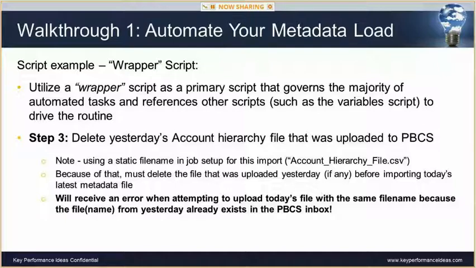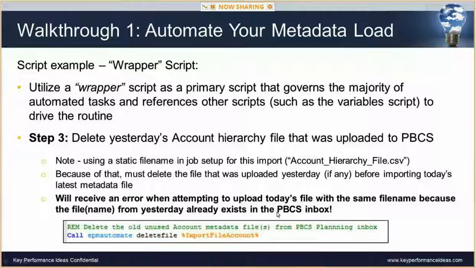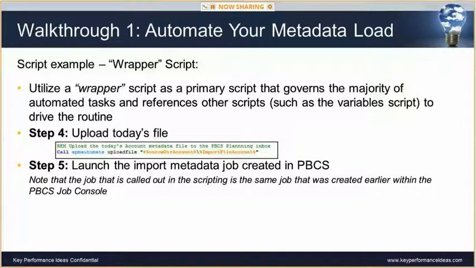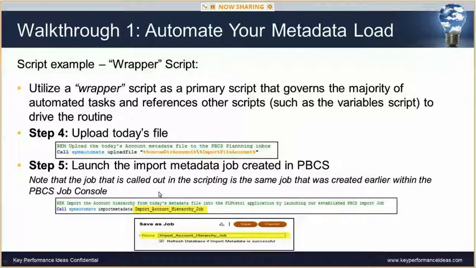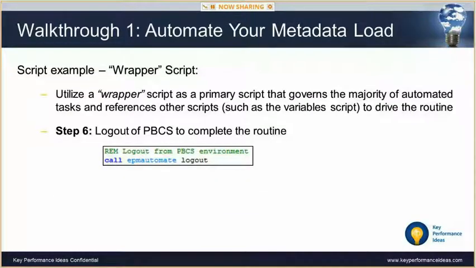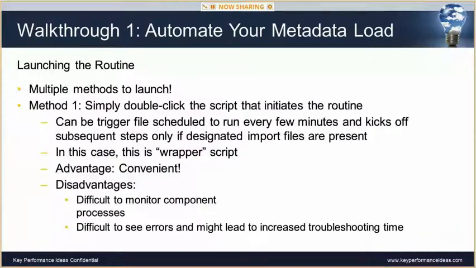We're actually going to delete yesterday's account hierarchy file because we have the static file name. And then we're going to actually upload today's file. And then once it's uploaded, we can actually reference that job that we created a few slides ago to bring the file into the cube. Lastly, we log out, as simple as EPM Automate log out.